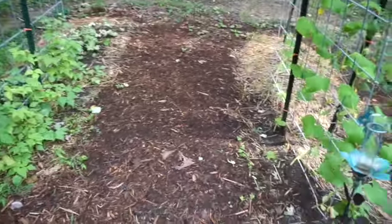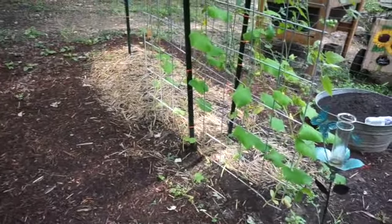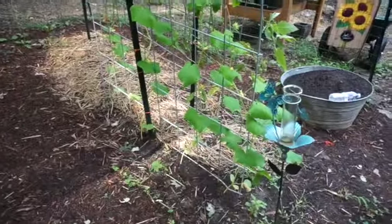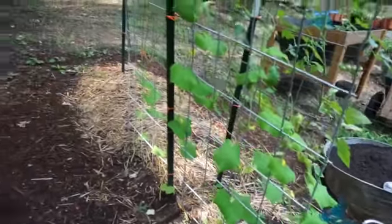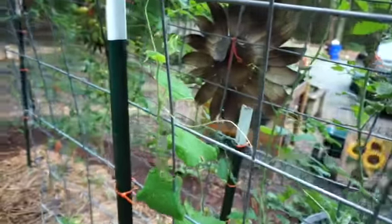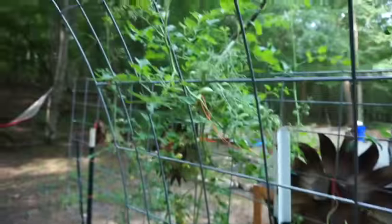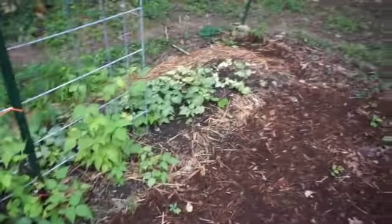Then over here on our arch trellis, we have the Muncher Cucumber variety. This was transplants that I got from the farmer's market, and they're doing really good, surprisingly, considering how hot it's been. No cucumbers from it yet, but lots of flowers. You can see this one is getting so tall. It's almost as tall as me now. I think it's going to climb across this trellis. We have a Barry's Crazy Cherry that I let use this trellis, but we'll look at those later.